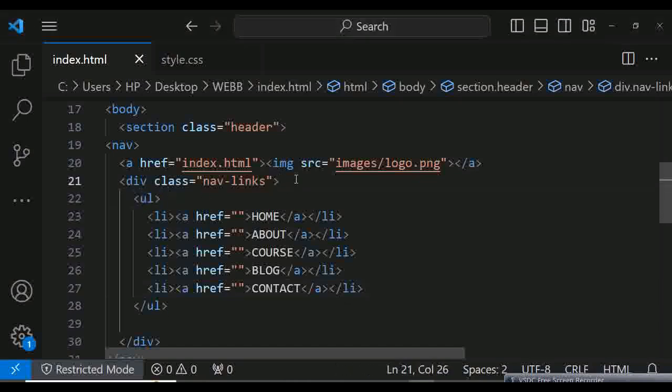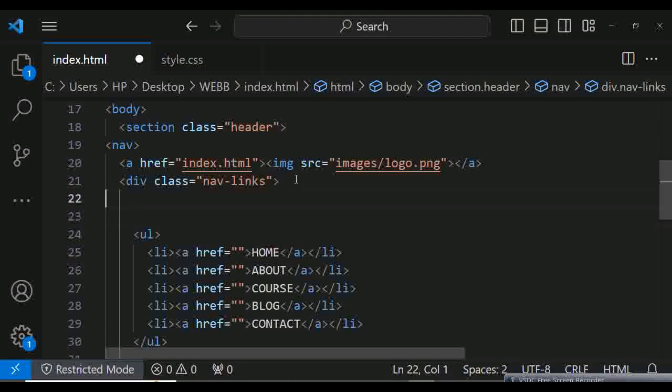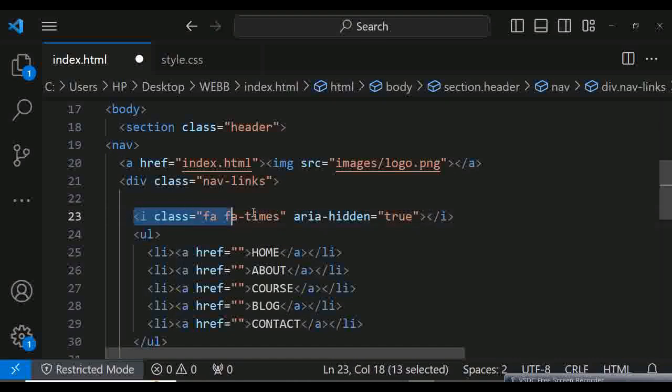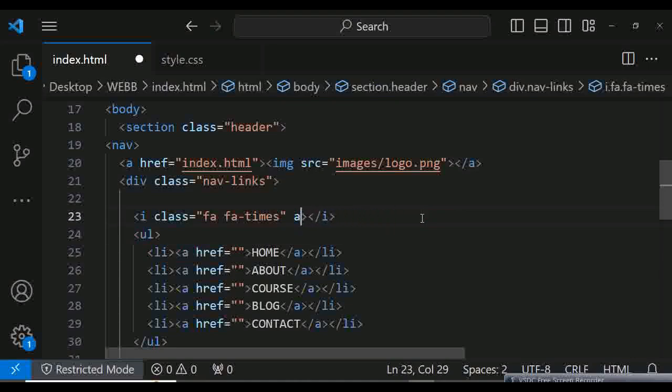Do you understand? So click on enter. Let me put it like this. Okay. So paste. So now this is what we just pasted. So you can remove all this, so that it can look simple.